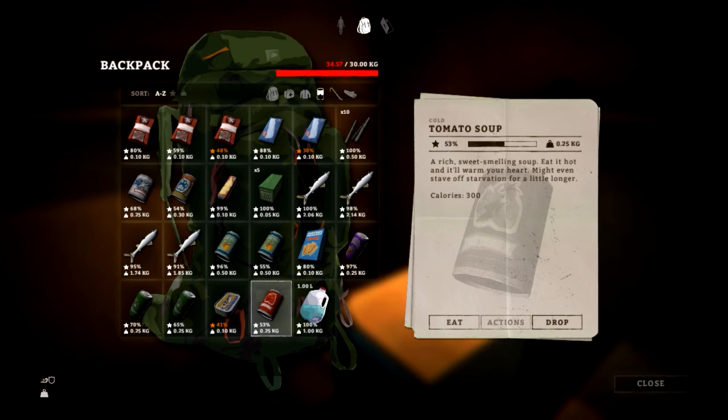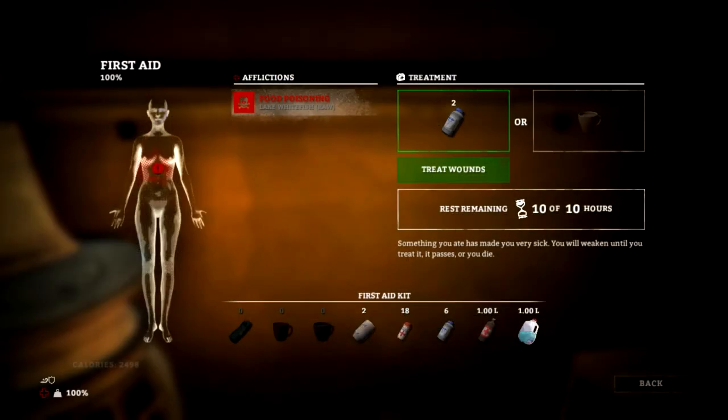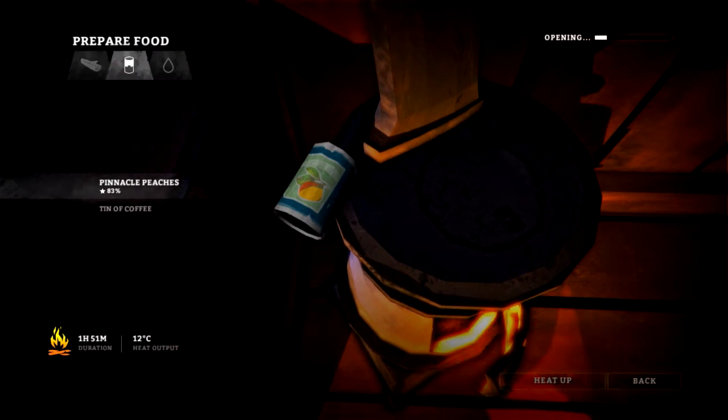Canned food is a quick way to get some much needed calories, but if you are eating it cold, you run the risk of food poisoning. If you contract food poisoning, you will require antibiotics and 10 hours of rest. So make sure to heat up any canned food, raw meat and fish in a fire. This will kill the bacteria and make it safe for consumption.